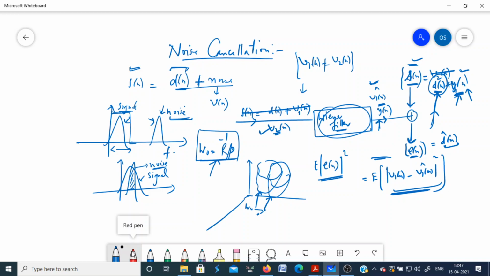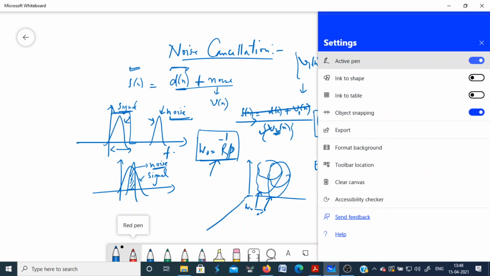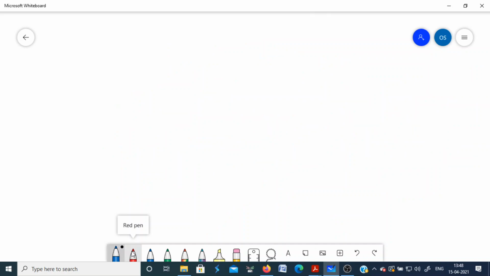That is not practically feasible. So for those cases when the signal is non-stationary, it is better to use the adaptive filter. The structure of the adaptive filter and this Wiener filter is almost the same, but the difference is that you have some input sequence, you apply it to a filter, this filter generates some response, then you compare this with a desired response, you get some error, and then you try to minimize the mean square error.